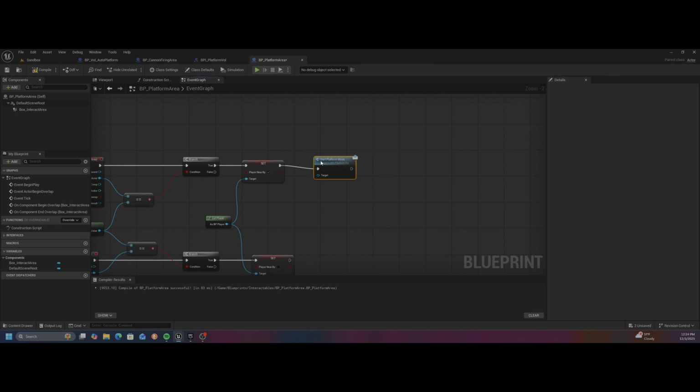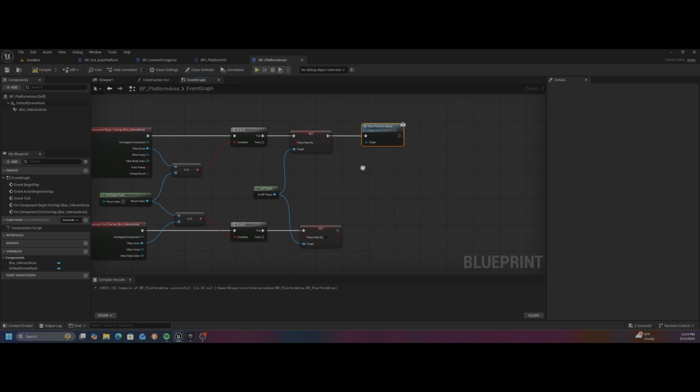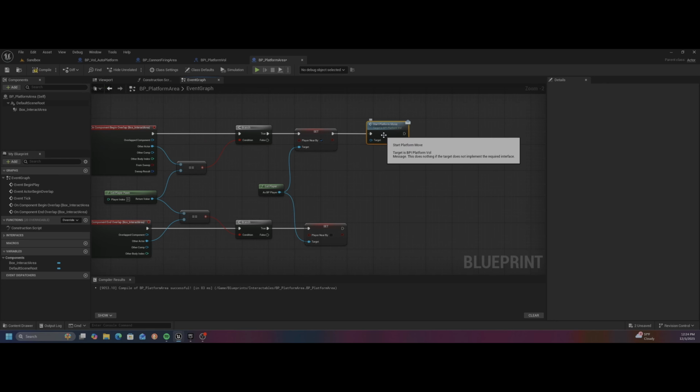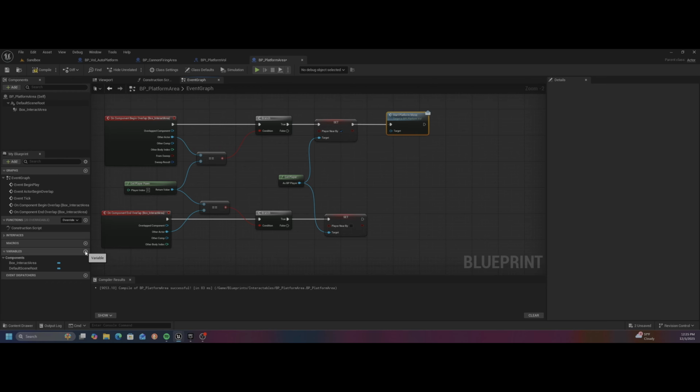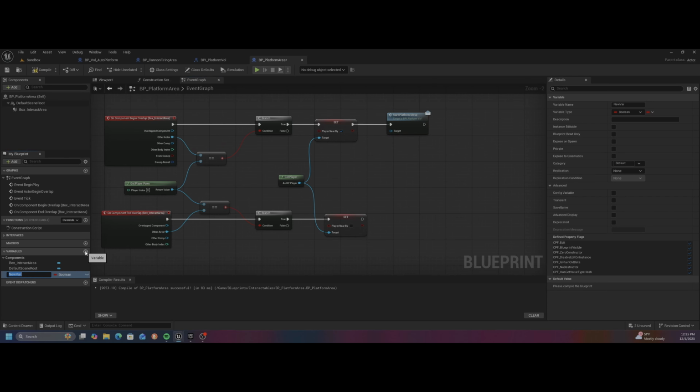So we're going to call this function from our BPI, so our blueprint interface, and it's for our platform volume. But we need to set up our targets. We need to tell it which ones we're going to do. Just like we did with the cannon, we can actually have multiple ones that we want to do. So we're going to add in another variable. Okay, and this variable, we could call it platforms.